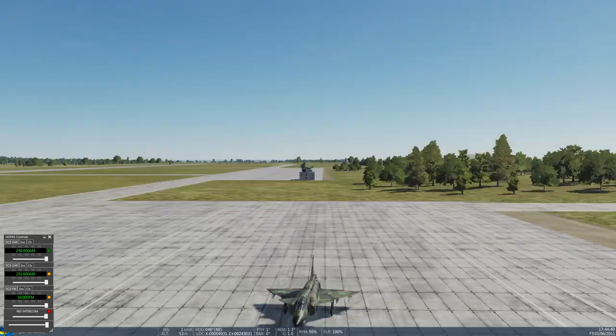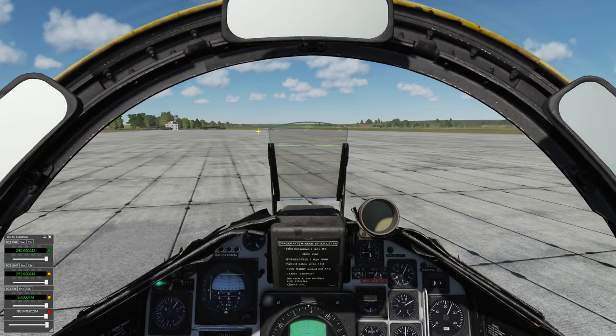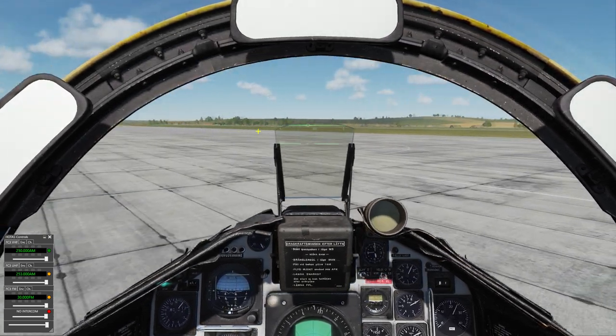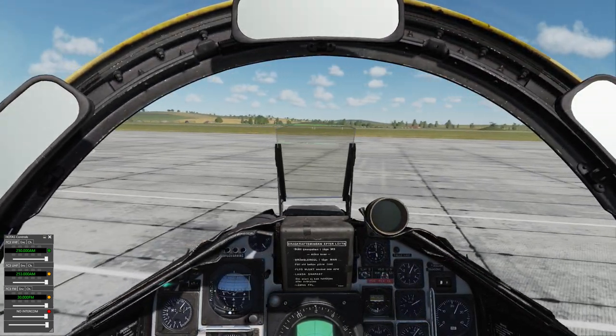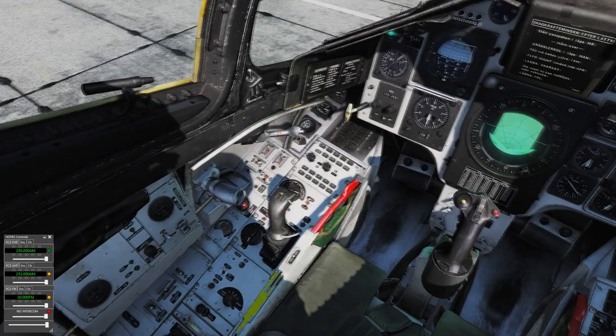So basically, we got a pair of Hornets inbound on final approach. So we are going to take up a parking spot right here, and we are going to have to talk to the ground.